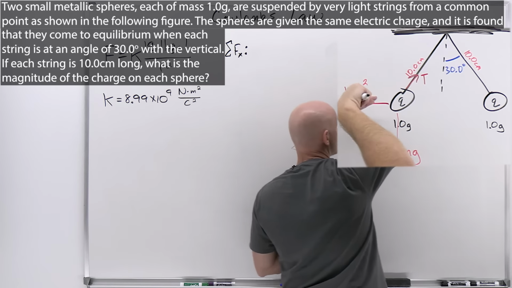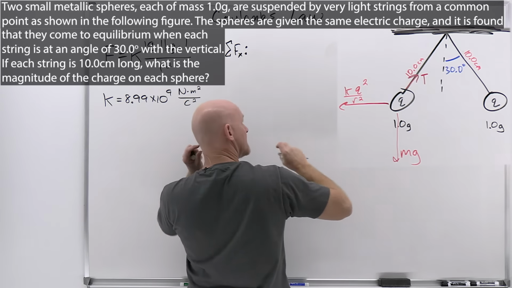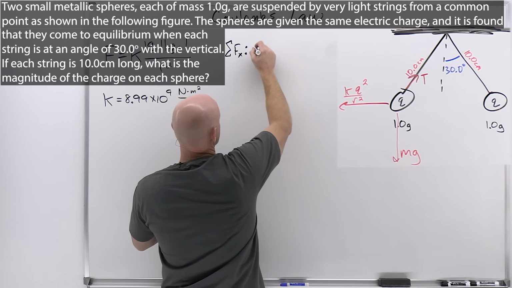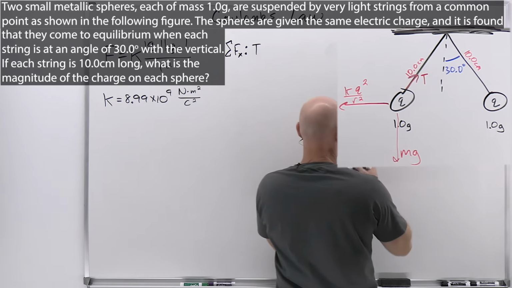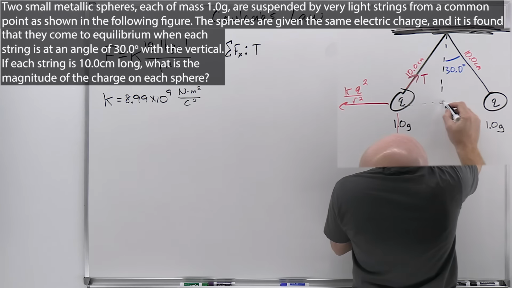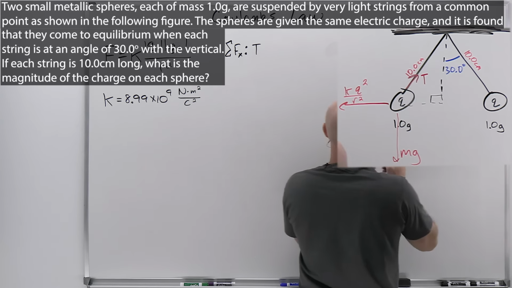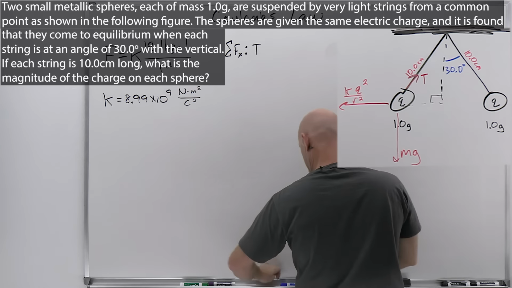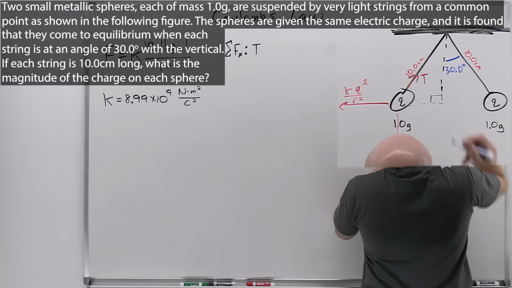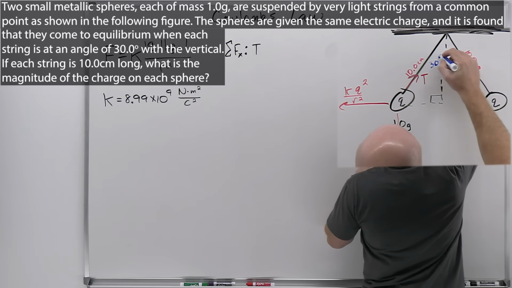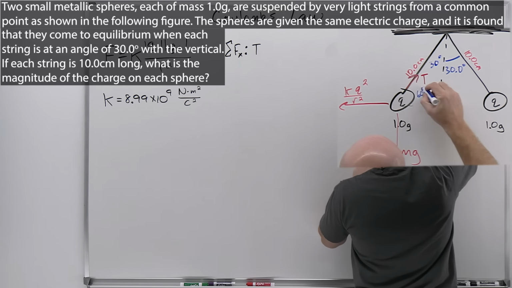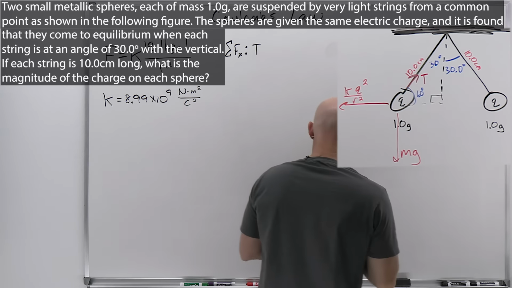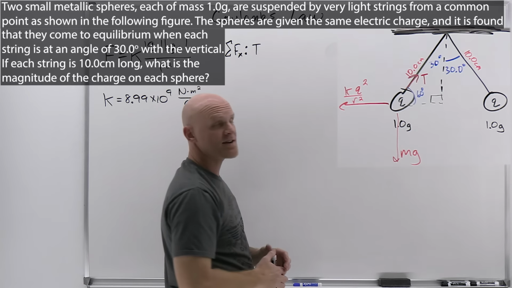The component of tension is going to point in the positive x direction. And in this case, that component's going to be T. If we finish the right triangle here, so if this angle up top is 30 degrees, then this angle down here is going to be 60 degrees. And that's typically the angle with respect to the x-axis that we use.